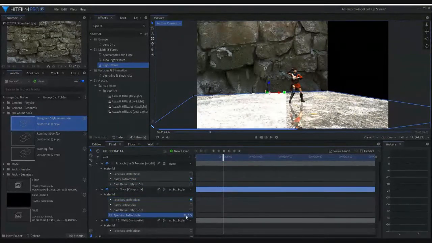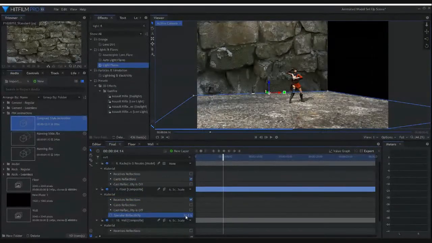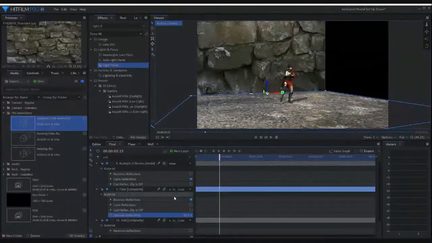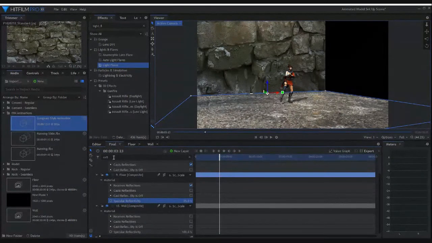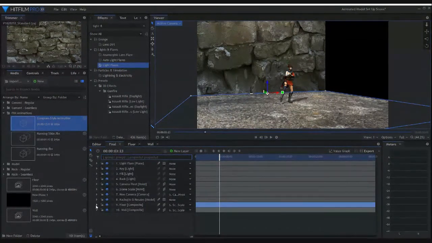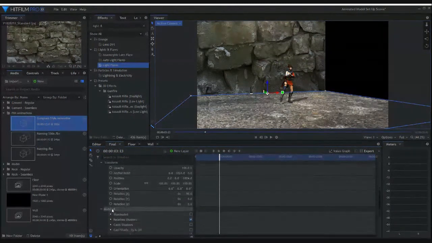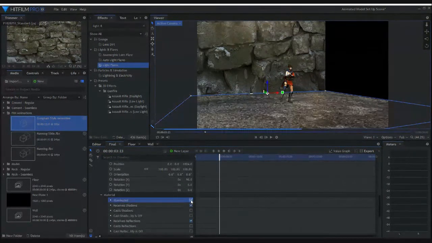And that's too much, so now I'm just going to have to really turn that down, right? But I just want a little bit of reflection, maybe, if I choose. And if it's too much, I can always turn back on the material lighting on the floor, whoops, wrong one, and that will darken that down a bit.